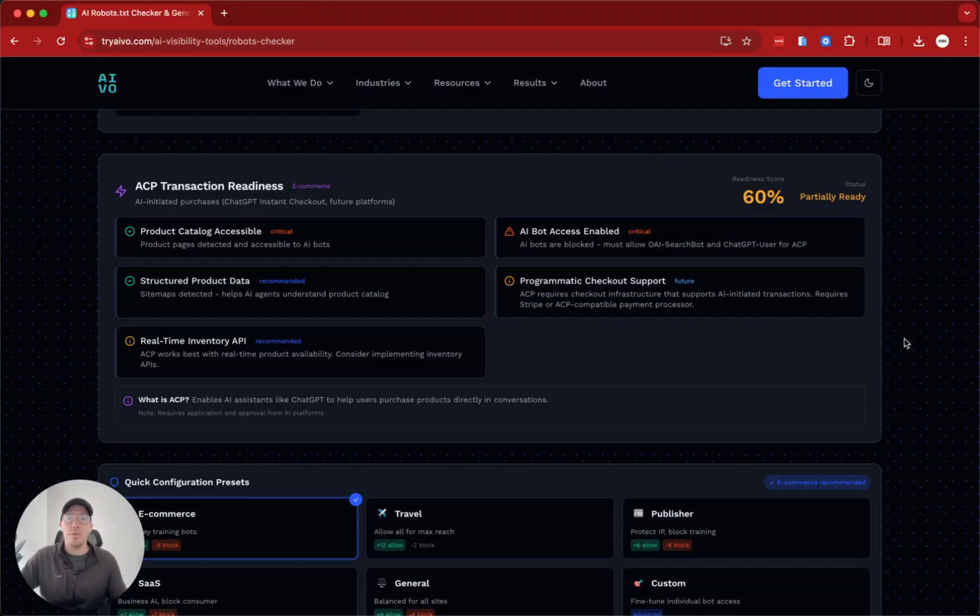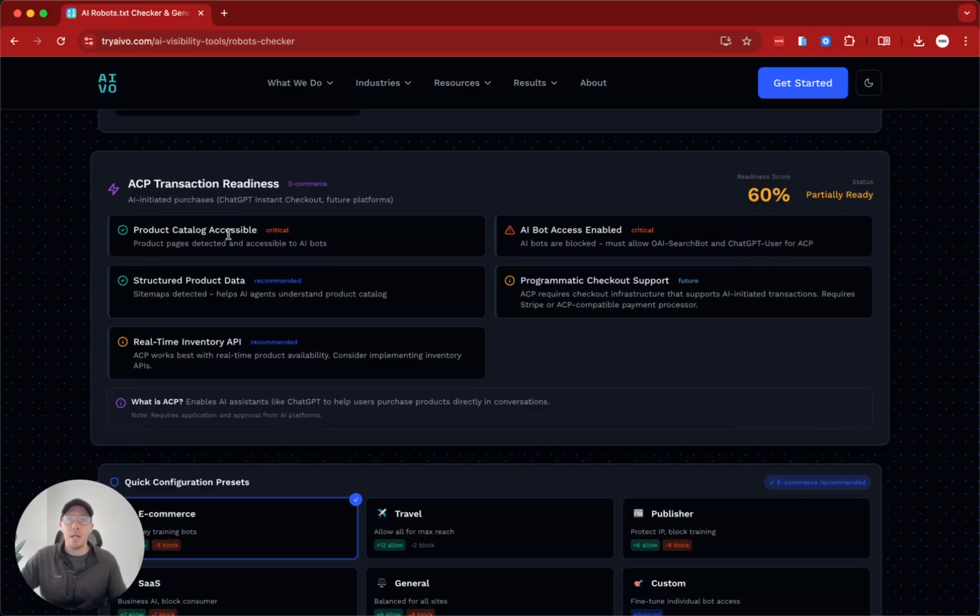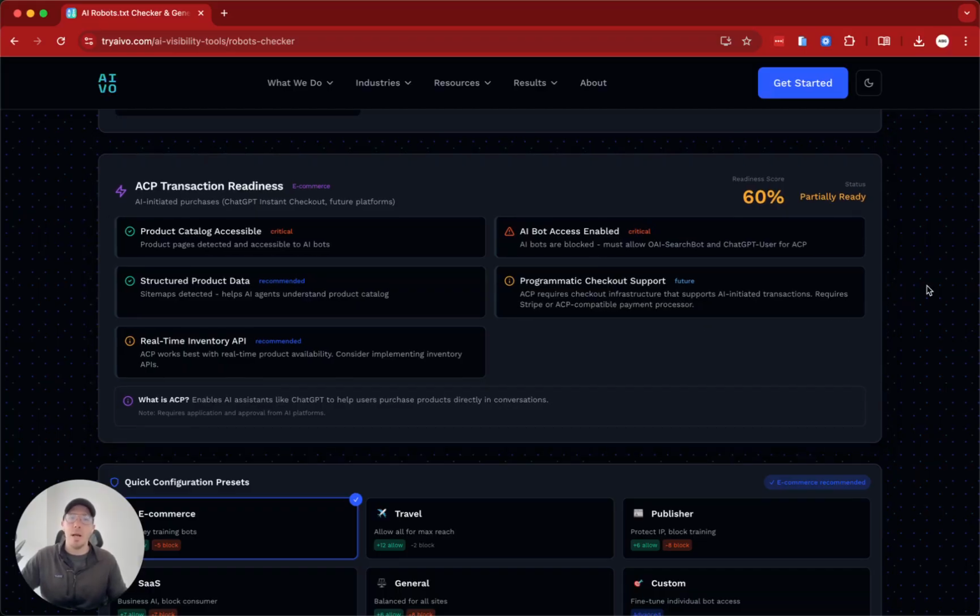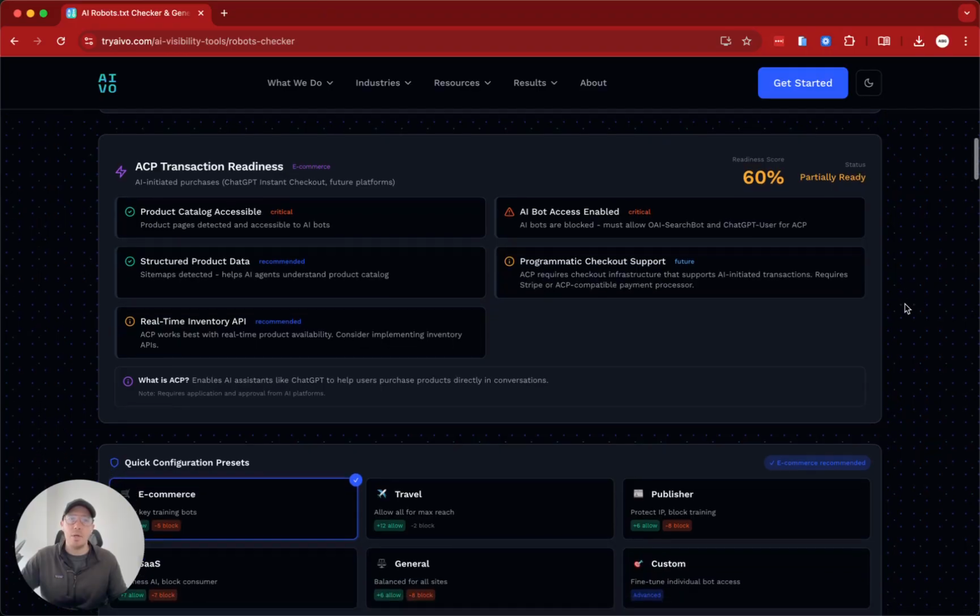And so we check for a few things here around whether or not your product catalog is accessible, whether or not you have structured product data, if you have a real-time inventory API set up, if you have the bots enabled, and some other things go into this, such as embedding your product feed into those platforms. But for e-commerce sites, this is a key check and something that you need to make sure that you're getting ahead of.